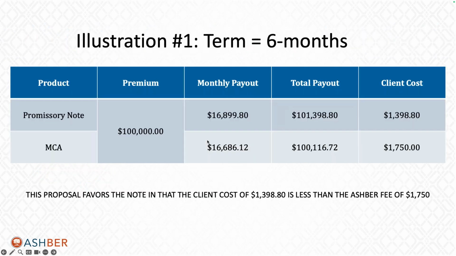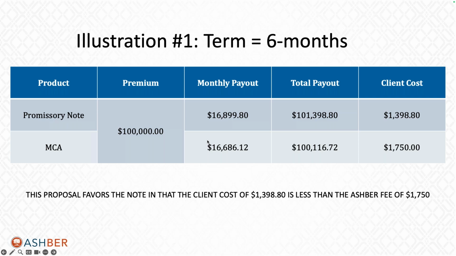So let's go into the first illustration here. This is a 6-month term. Looking at a spend down of $100,000 based on 6 months, that might come off as a little bit aggressive depending on what state you're in. Some states will be more commonly using a spend down like this. Other states would go maybe 12 months or 24 months, but I wanted to provide the whole scope here because we are doing a national presentation.